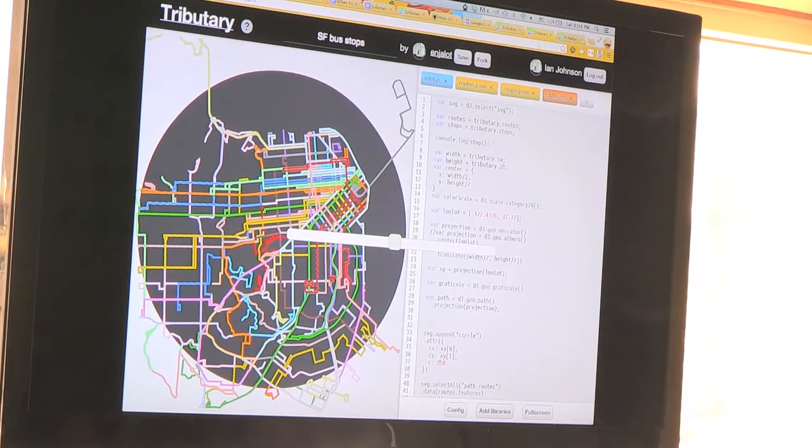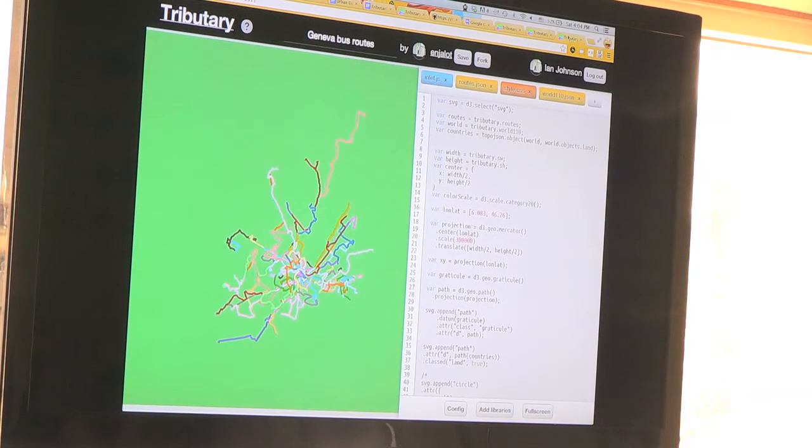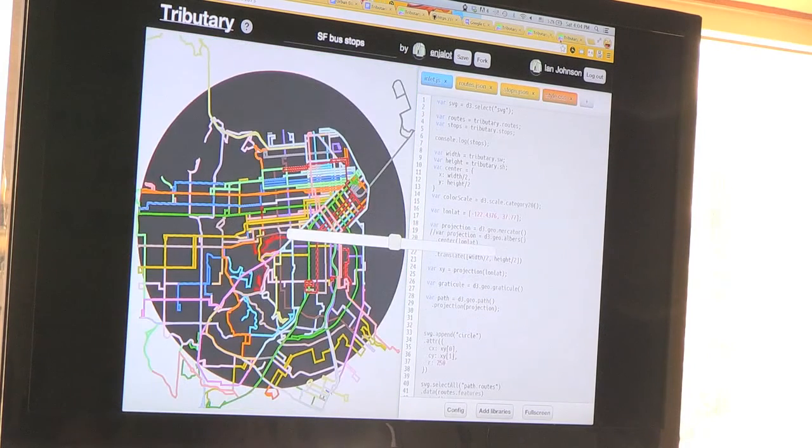Oh, I'm sorry, I was switching between tabs. I was just showing Geneva because I had the world file and was showing you zooming in and out. The process of getting down to this zoom level was centering the map on San Francisco using this dot center, and then scaling way up, I think.